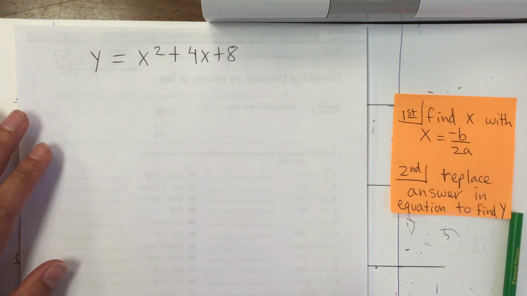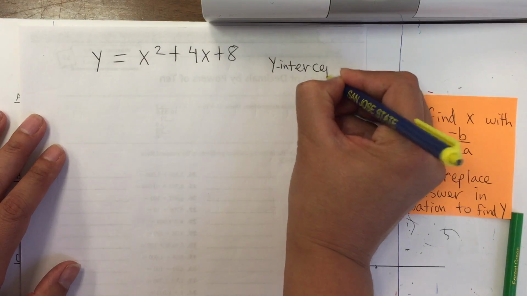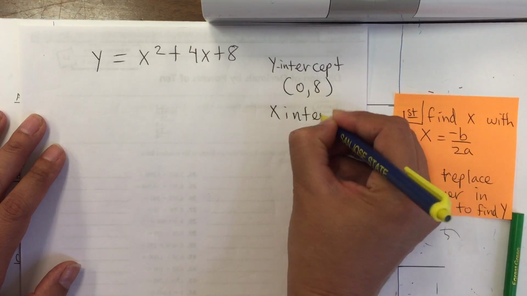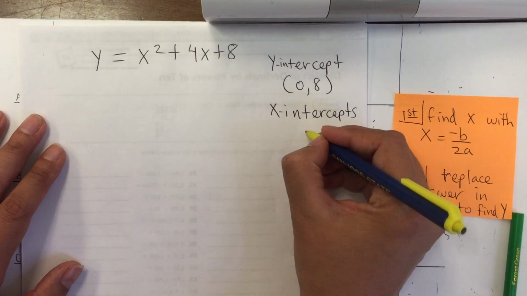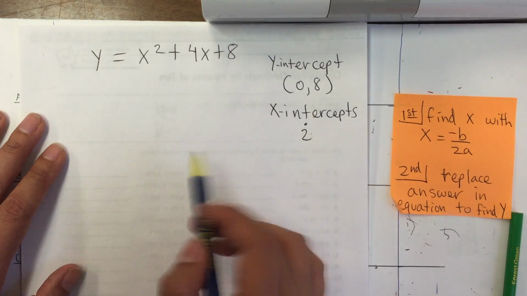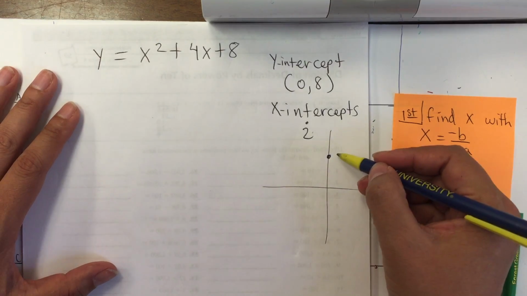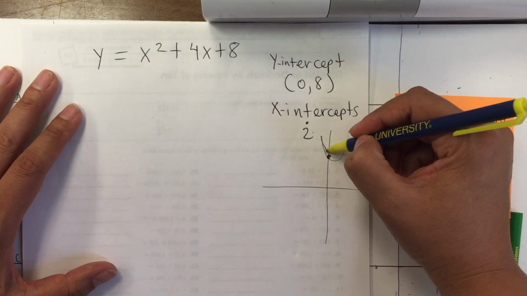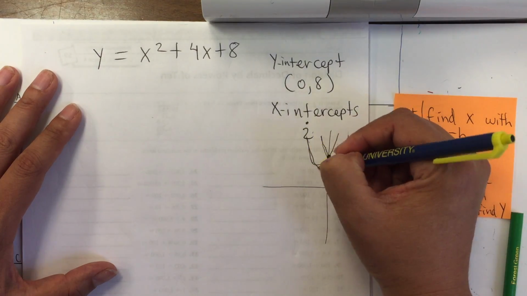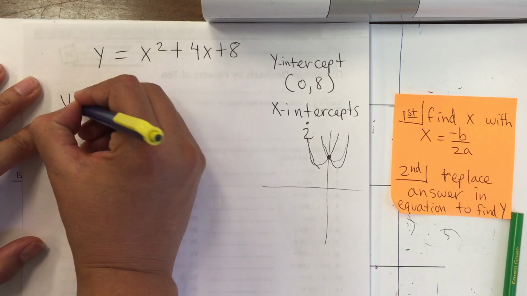Okay, so from yesterday, if you remember, your y-intercept is at 8, but then for the x-intercepts, you had an imaginary number, and it means that they will not intersect with the x-axis. Also, I told you that we knew that the y-intercept was at 8, but we didn't know if the parabola would be around here or around here, meaning that it shifts either to the left or to the right. We didn't know yet. Today, with the vertex, we will be able to figure that out.